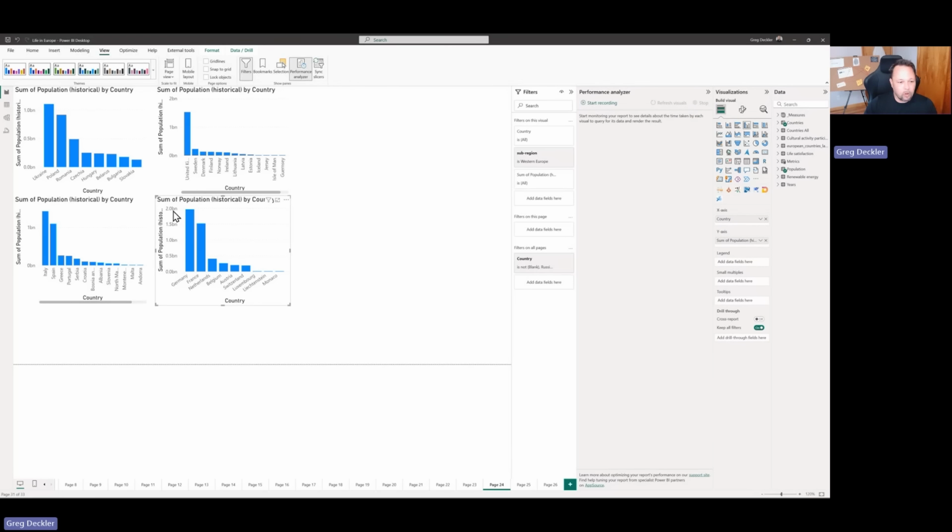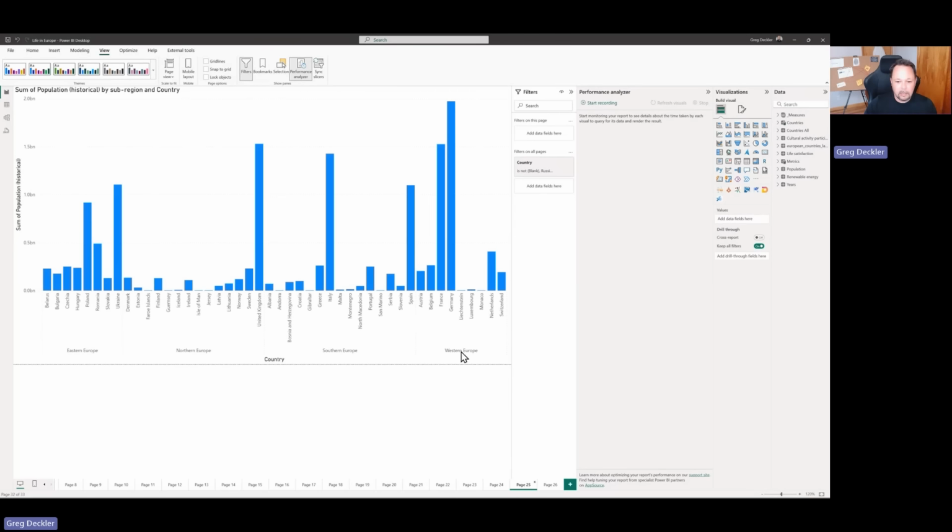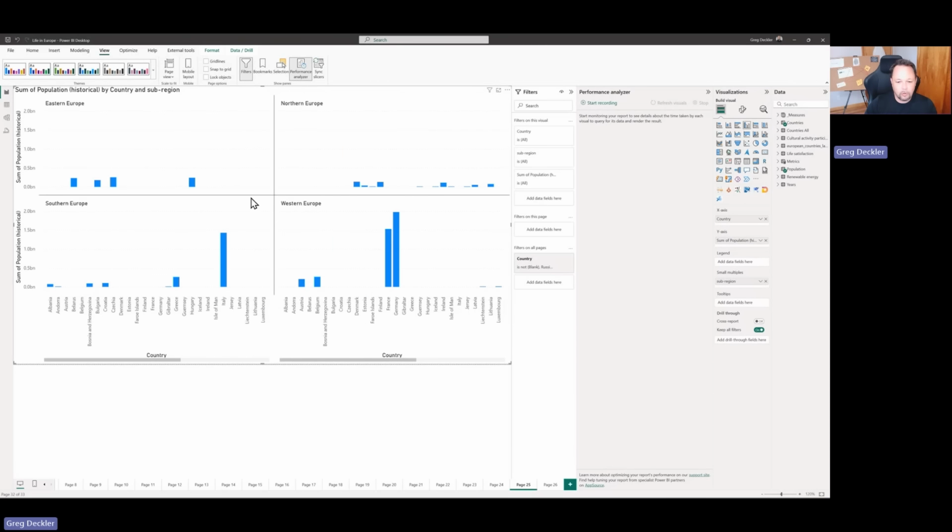So this was one of the scenarios, which was just four separate visuals. And then I did two of these charts where, in one, I didn't have the hierarchy, so I didn't have the subregion. It was just country. That was another test. And then I added in subregion right here, and did this as a test. And then of course I did the small multiple version of this, where I put this into small multiple and then ran this as a test. So those are the four tests that I performed.